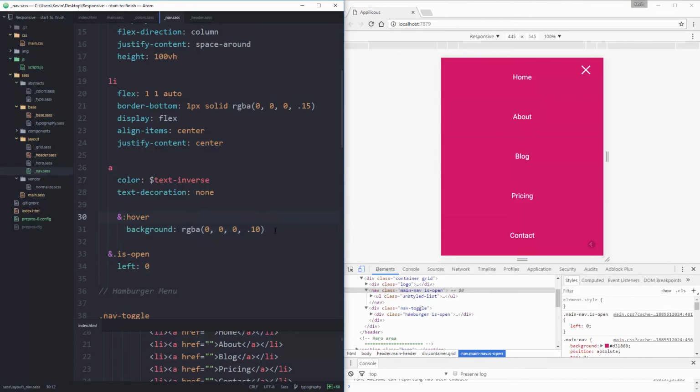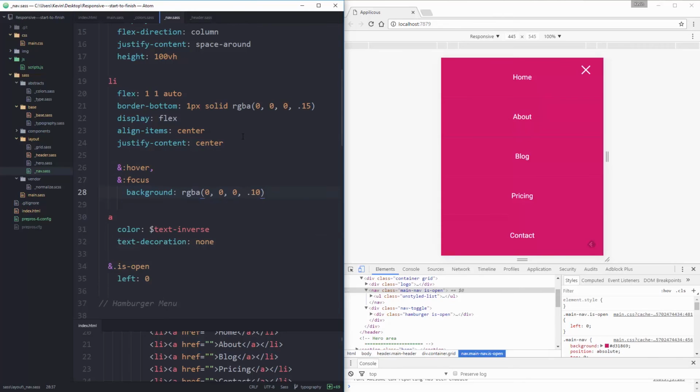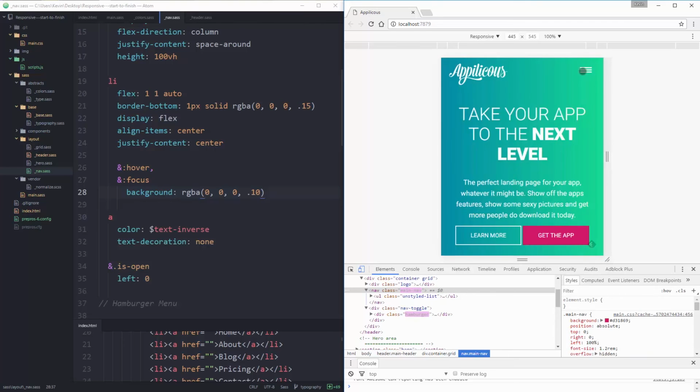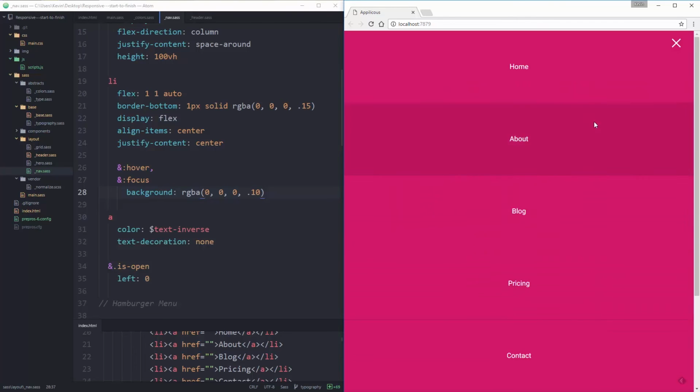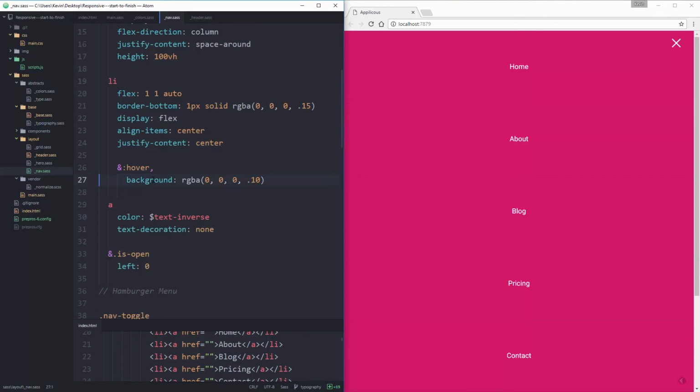We'll also give that a focus. Hover and focus, just so I can tab through. Oh, that's not going to work. What if I did that on my list items instead? Can I do it on my list items? I don't see why not. Oh, except I can't. I can have a hover effect on it, but we can't have a focus on it. But you can see it's working. The focus won't do anything because we can't focus on them, sadly.